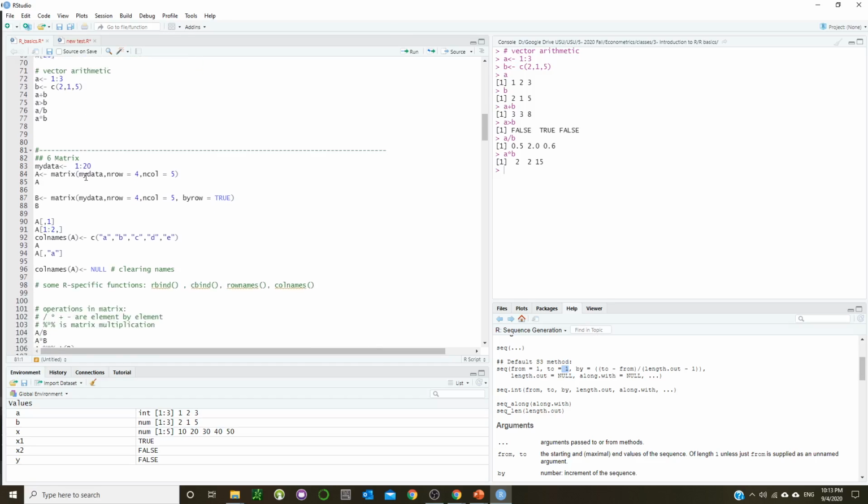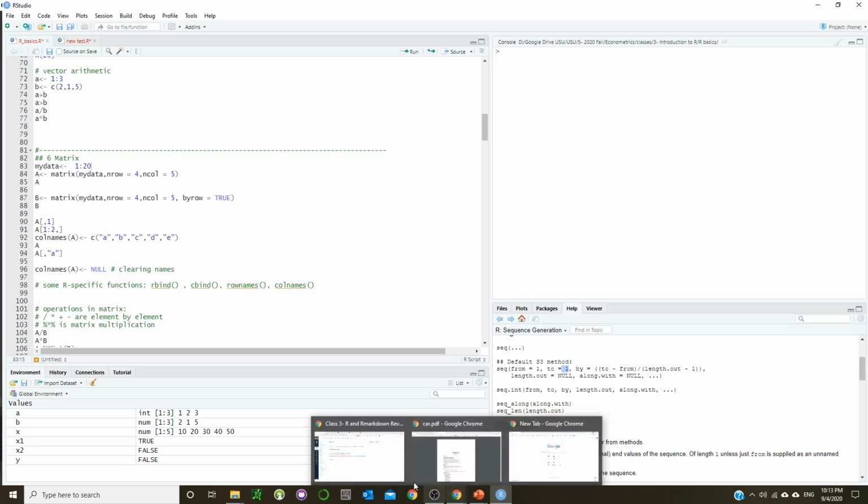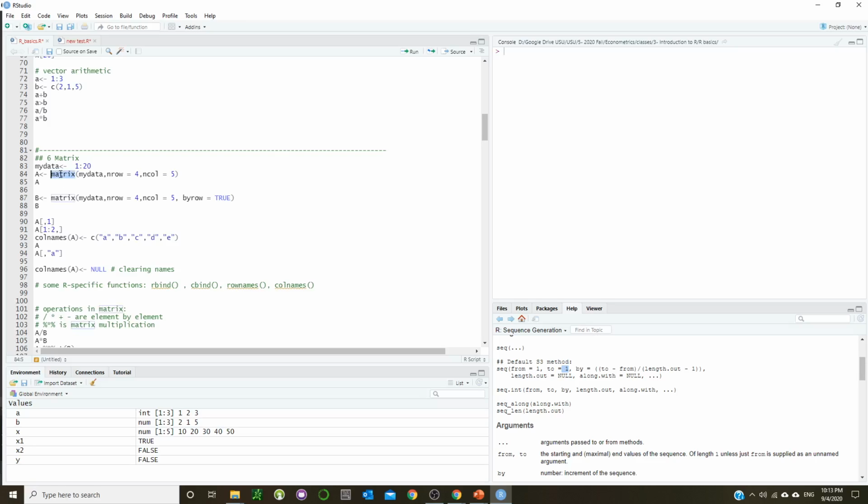The sixth type of data is the matrix. Let's make a matrix together. Do you remember I did it in Stack Overflow, how to make a matrix in R? The function is called matrix. Remember, when we have something followed by open and close parentheses, it means that this must be the name of a function, right? If I write matrix, it already suggests open and close parentheses. For now there's nothing in it, but we're going to put something in this matrix and then give it a name. So that's the plan.